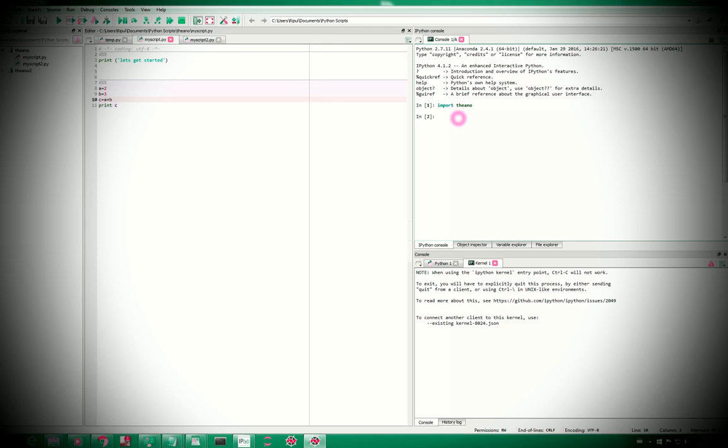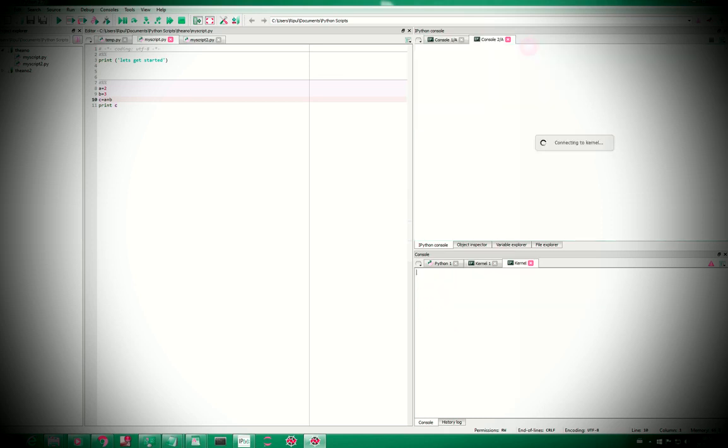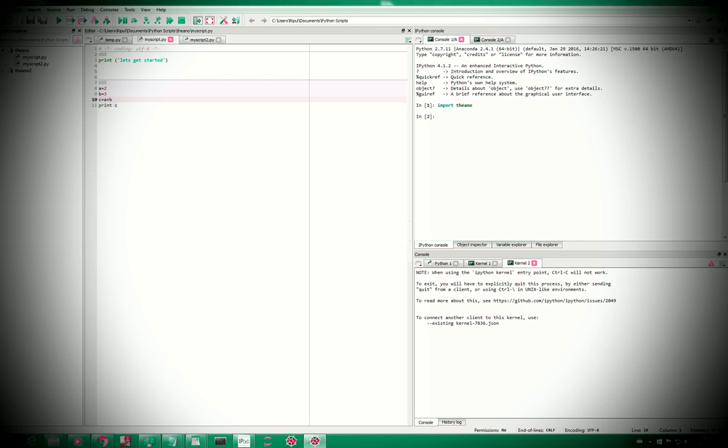One more thing: this is one console, and you can right click and start a new console to run another program. One script will be linked to one console, and you can run another in a new console. Here also you can see import theano. So we have installed Theano version 0.7.